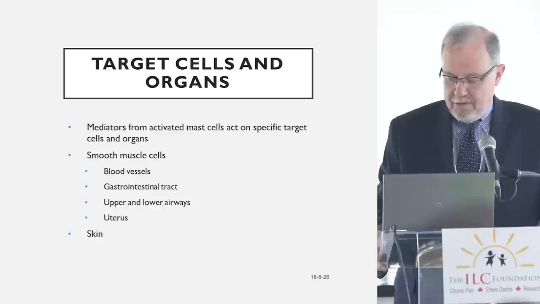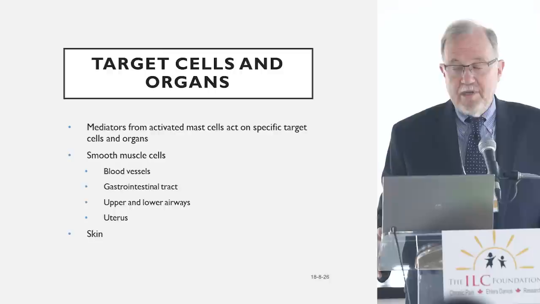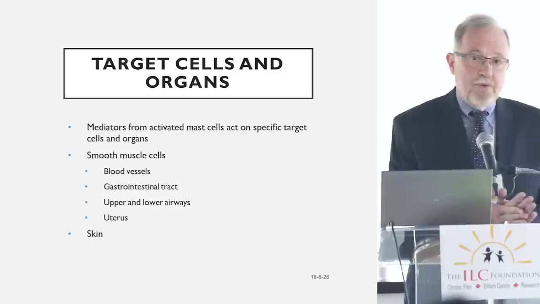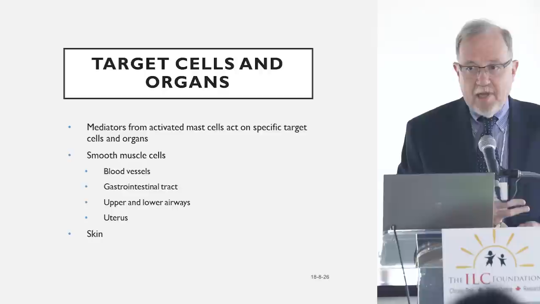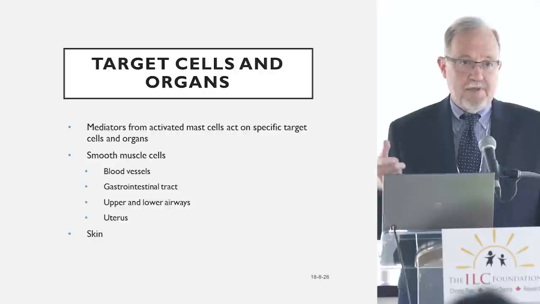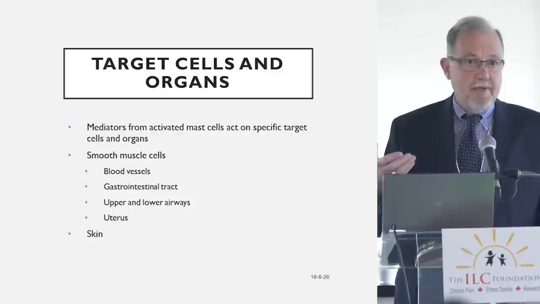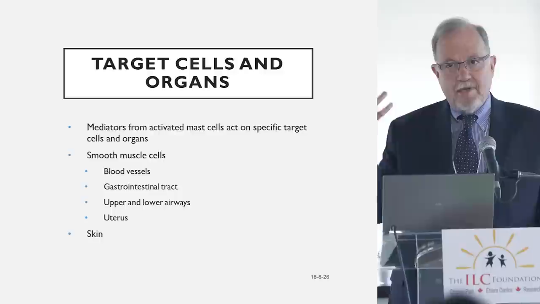What are the target cells and target organs? For the most part they're skin, blood vessels, airways, gastrointestinal tract, or the genitourinary tract. What's common to all of those different organ systems is they all have a type of cell called a smooth muscle cell, and the smooth muscle cells in the airways, blood vessels, and GI tract all have receptors for those various chemicals. When the chemicals bind to the receptors, it initiates events within the cells that give rise to allergic-type symptoms — itchy skin, runny nose, watery eyes, wheezing, and in cases of anaphylaxis, a fallen blood pressure.